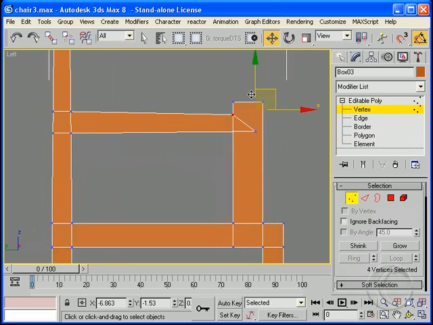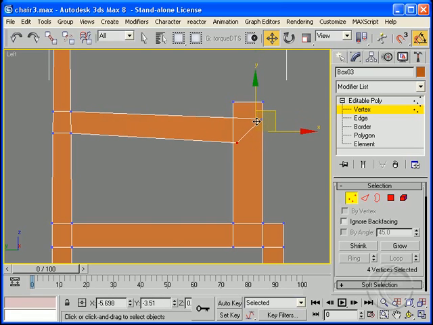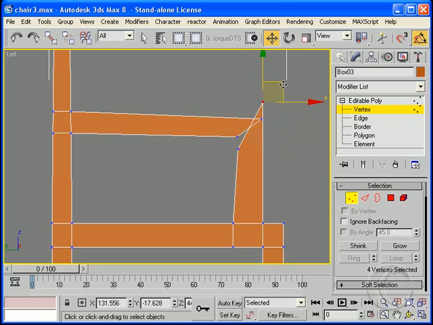Let's see, how do I want to do this? I think right about there. And maybe they come down a little bit. A lot of times the arms of a chair will come down a little bit. And I'll do something like that, about a 45-degree bevel. And then I'll come over here and move this way down. I'm leaving myself a little bit of room in between these two, but I'm kind of matching them up at the same time.